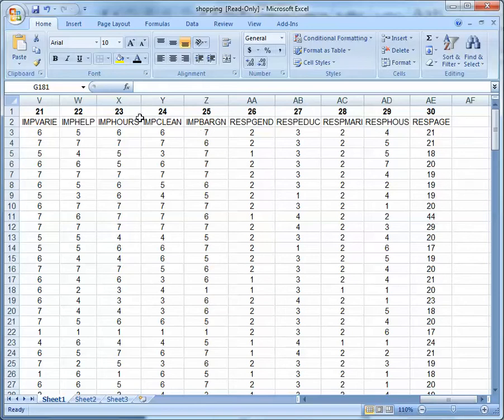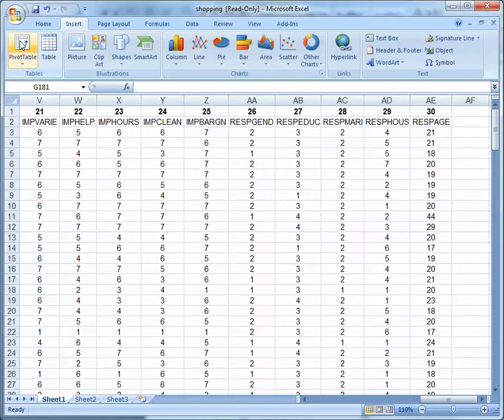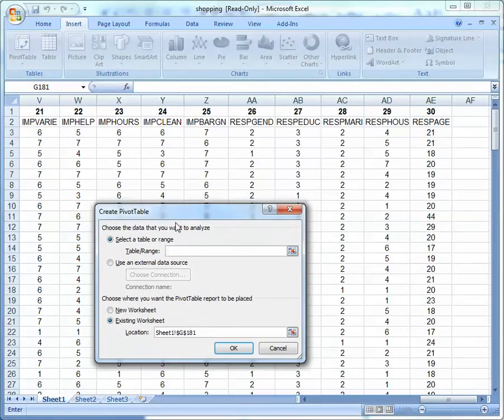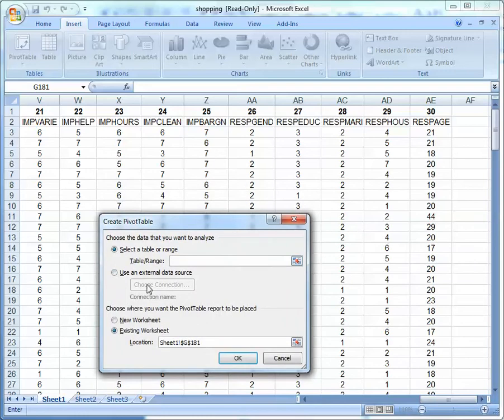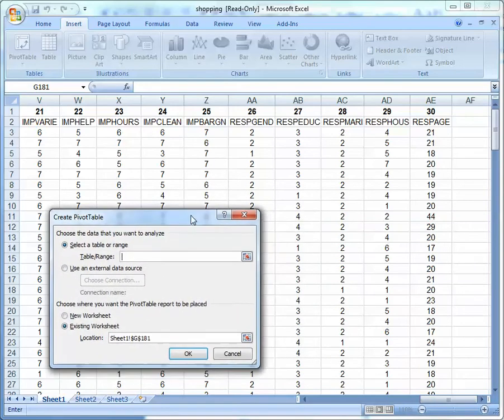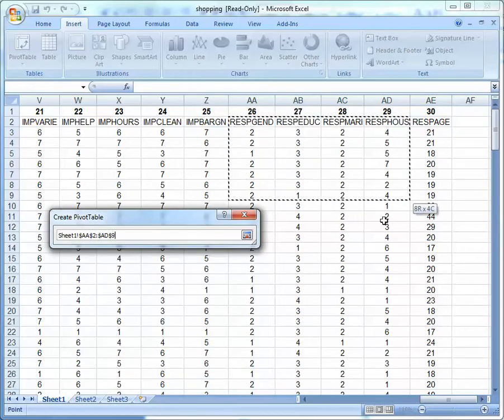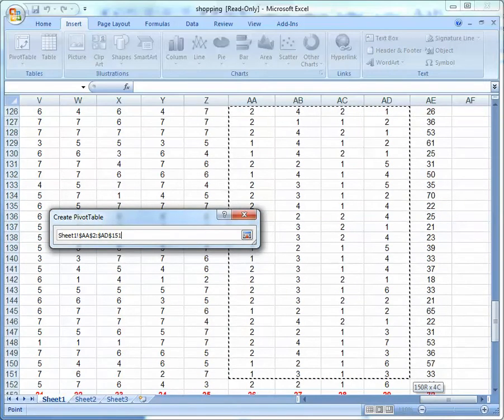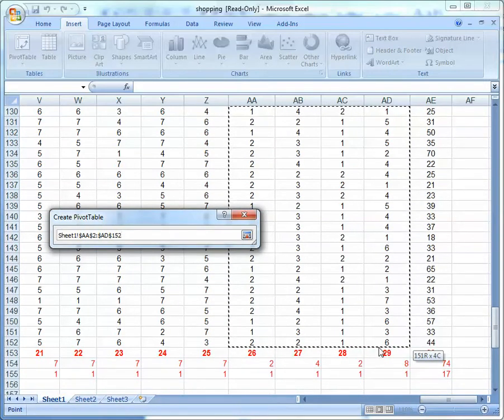Okay, so to create a pivot table in Excel, let's see, Insert tab, there's a button here that says Pivot Table, and I click it, and Excel wants to know where my data is coming from, and I'm going to give it a range. Now, I need columns 26, 28, and 29. I don't need 27, but just because it's simpler, I'm just going to include it. I'm going to include these headings, and I'm going to scroll down to grab all 150 rows of 4 columns, of which 3 I'm going to end up using.